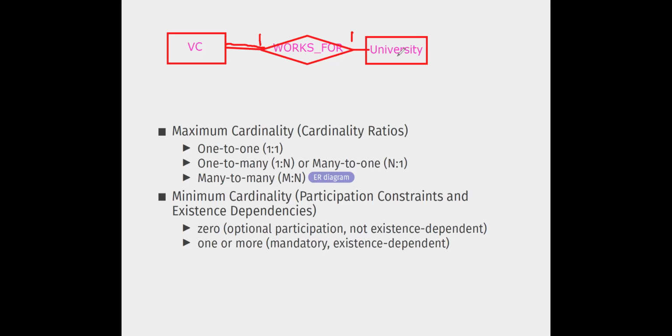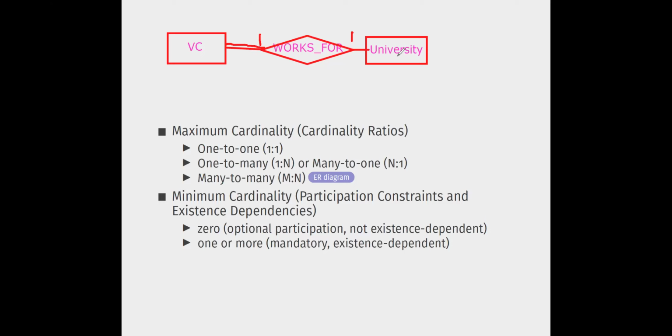Okay, so these are things where sometimes you need to make a decision. The answer could be both yes and no. Let me explain why it could be no and why it could be yes. If you take a university, usually we have a vice chancellor, somebody who will be managing the university. But in a private university, that could be a chief executive officer, and you might not call it a vice chancellor. So depending on how you interpret it, you can say yes or no.